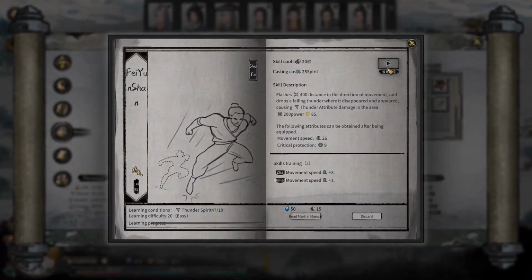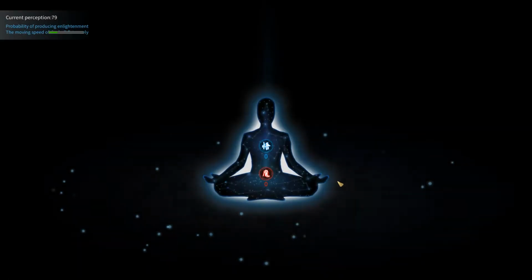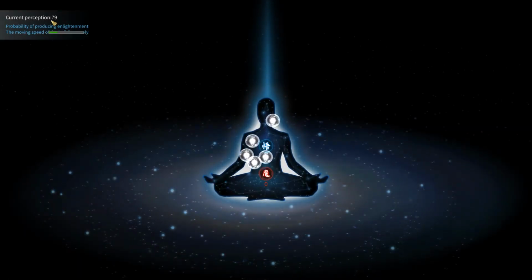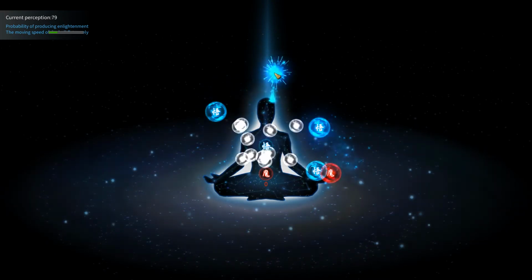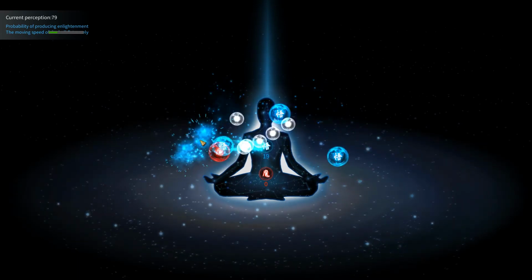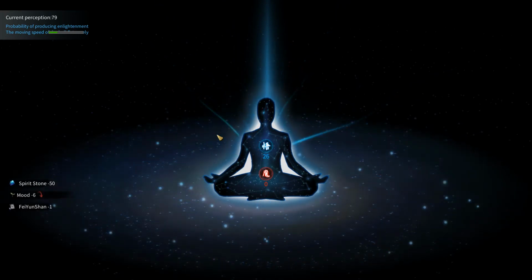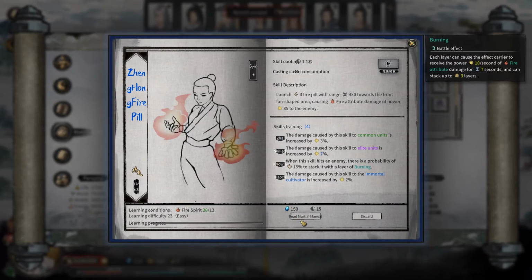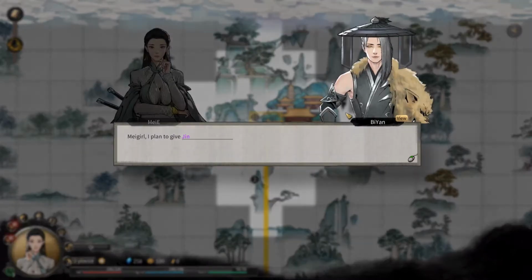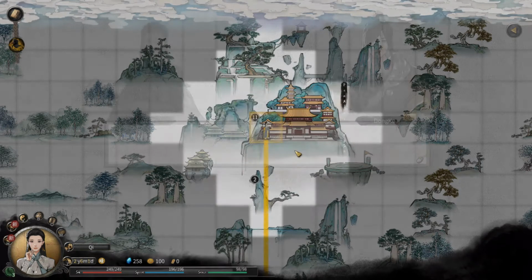So this is the movement ability that we got, which I forgot. So it's a teleport. It's a blink. That's pretty cool. We're just gonna go ahead and learn it and equip it. Our perception or intuition is 79. It's not too bad. Better than 60. So we're just gonna learn everything. So left, right, left, right. Good. So that's it for the movement ability. And now we're gonna learn the new basic attack. So this does take 15 days. He gives us bamboo. I don't know what that means, but sure.